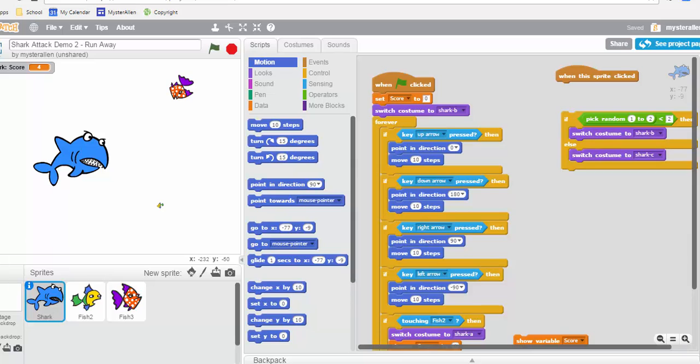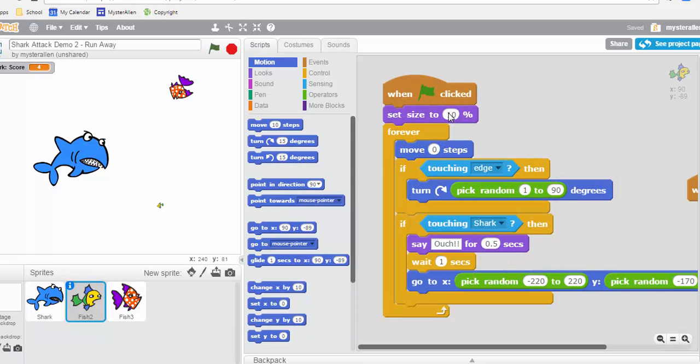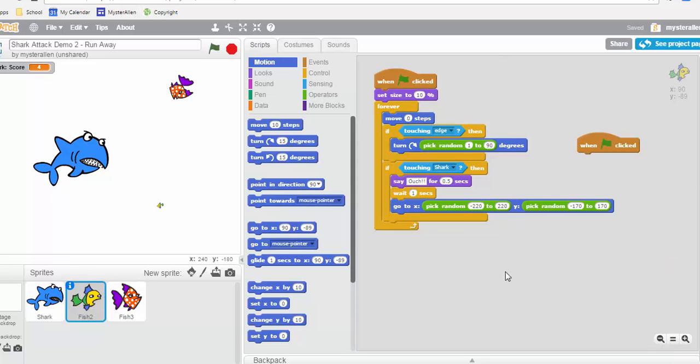So, options for the shark attack. I have a list of things that I just sort of came up with off the top of my head. Changing the size of the sprites. You can see here my little fish now is quite small compared to my shark. What I found, and again I'm learning along with you, is that the best way to change the size of a sprite is by using the set size to % command, as opposed to trying to change the size in costumes, because that only changes the individual costumes. You have to resize each one to be the same, whereas this changes the actual sprite. And if you change the size of the sprite, each costume is changed as well.